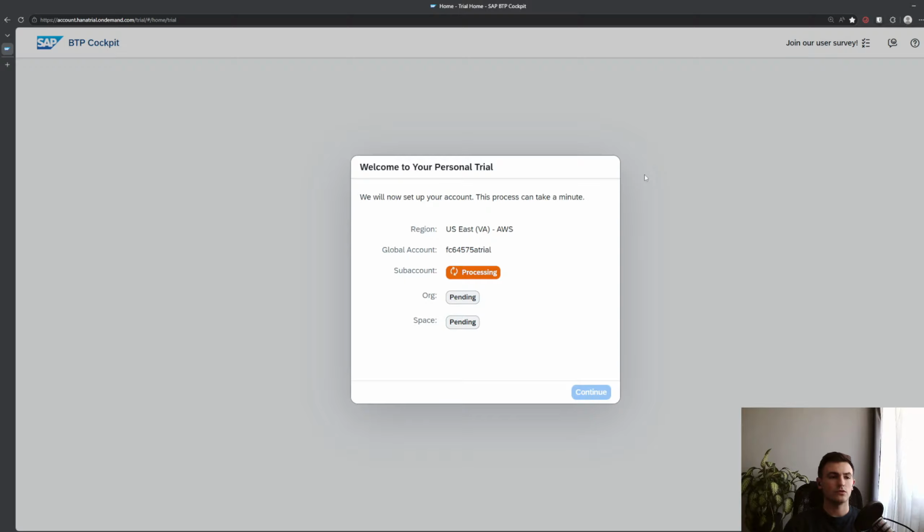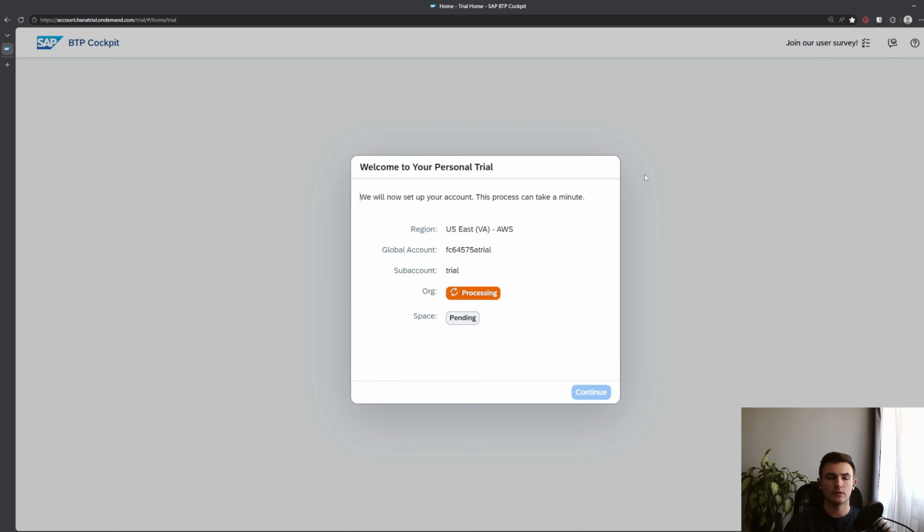So if you don't want to lose any progress, you should save your code to GitHub or any other Git account, and you need to remember to log in at least every 30 days, so that SAP sees that your account is somehow valid, somehow used. If you won't use it after 30 days, it's going to be deleted after 30 days.